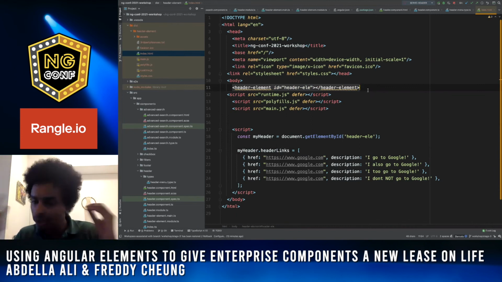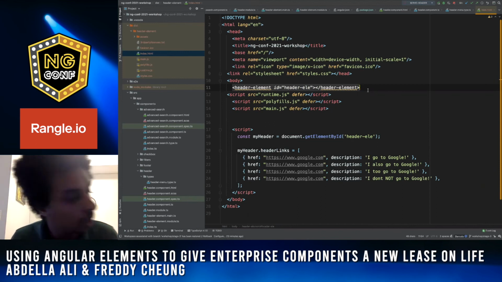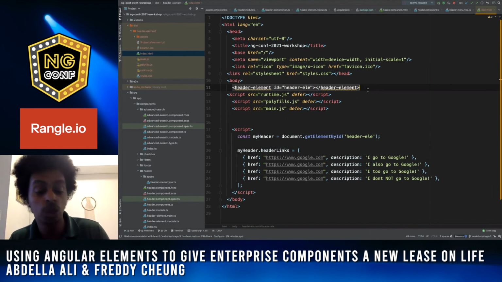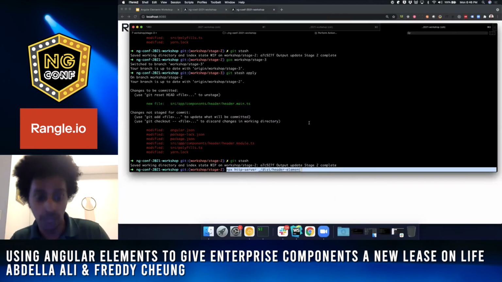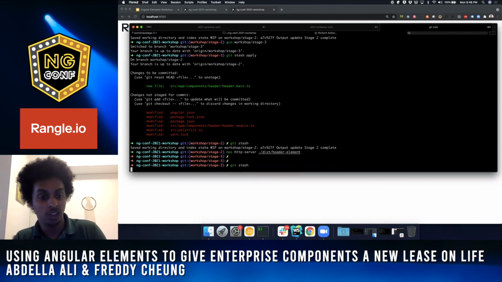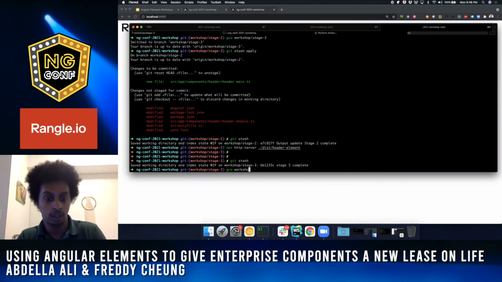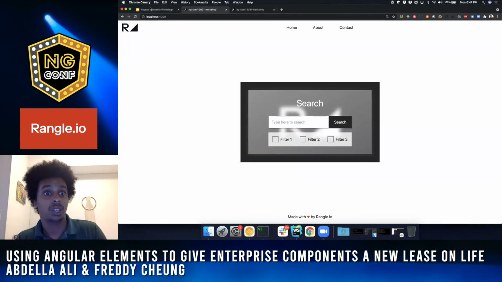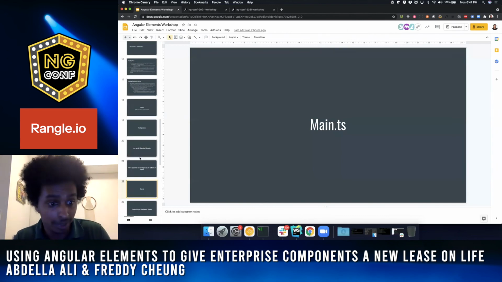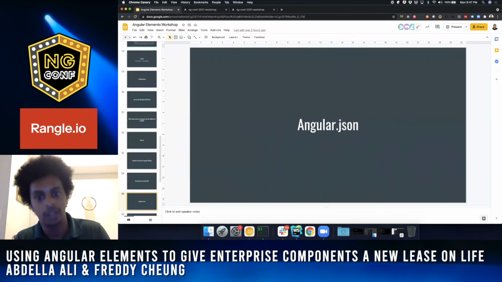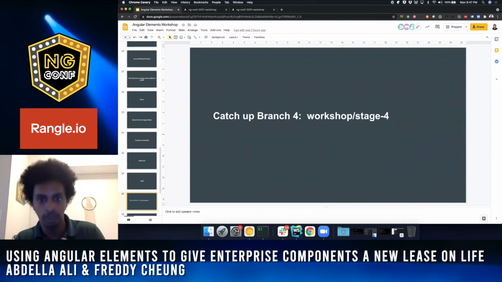So I went to stage 3, but we literally have 15 minutes left. I want to leave some time for talking and questions too. So I'm going to just do a crazy thing right now and just git stash and jump all the way to stage 5. I know. We go to the slides. I skipped a lot of steps here. Well, actually, I did that. I talked about that. I did the build.